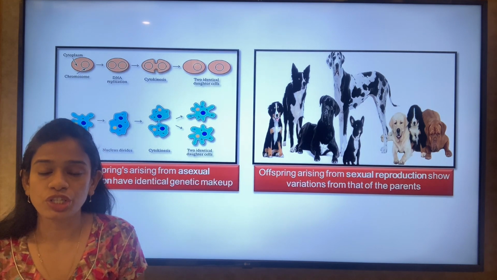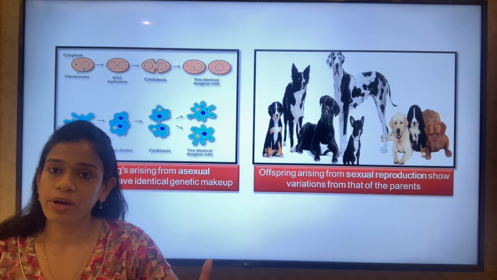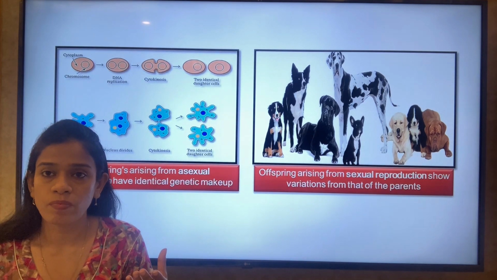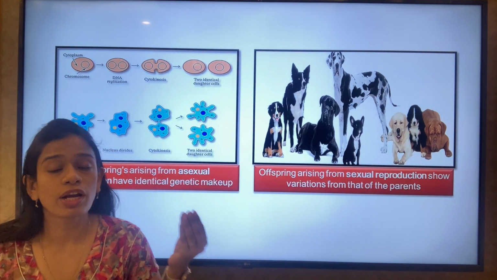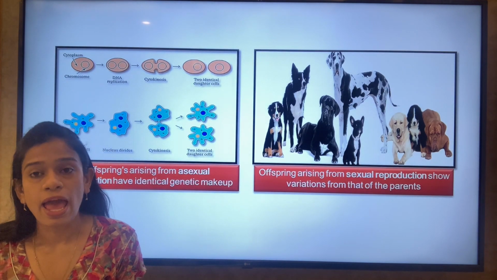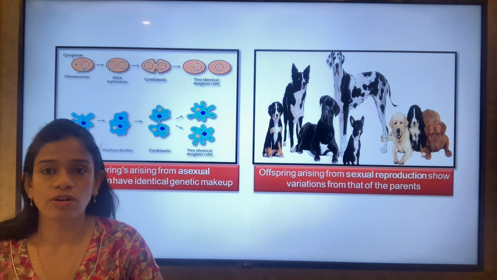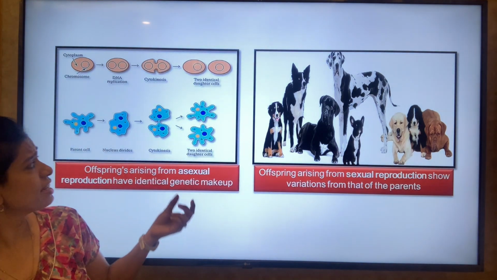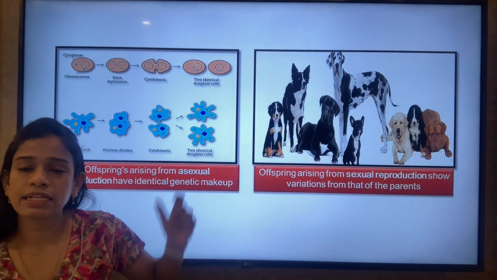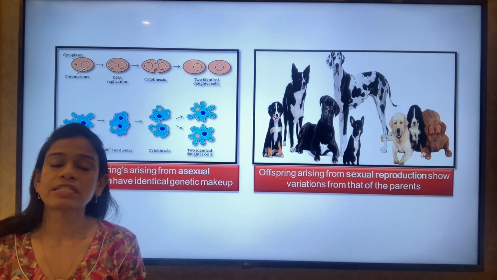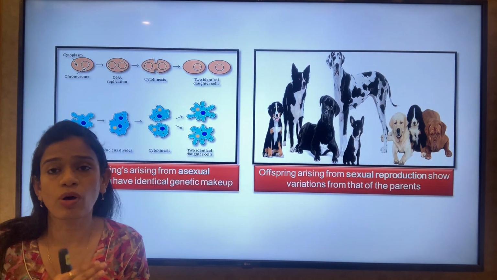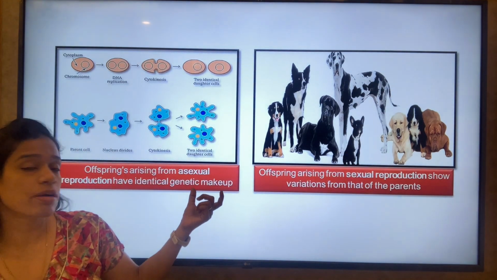Because of this mixture, a new form arises. Of course, the basic remains the same. Mostly the traits which can be inherited are passed on to the offspring, and obviously some new traits are also to be seen. Take this amoeba: identical daughter cells have been formed. Look-wise it is exactly similar, not only phenotypically but also genotypically, so the genetic makeup is also the same.